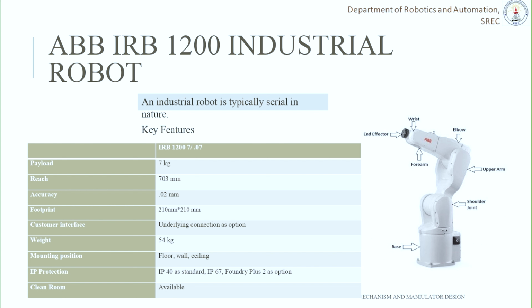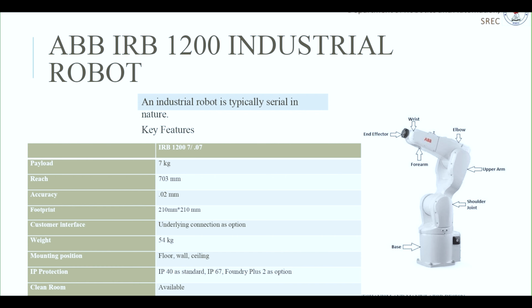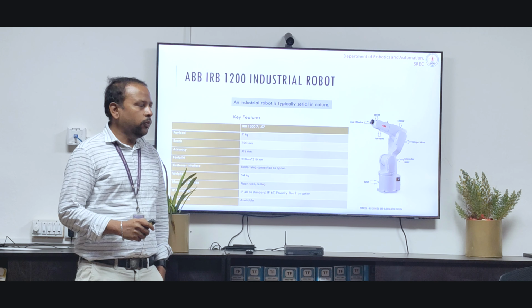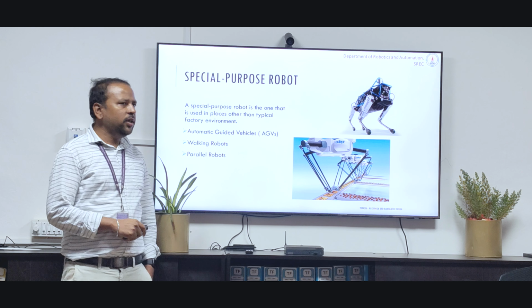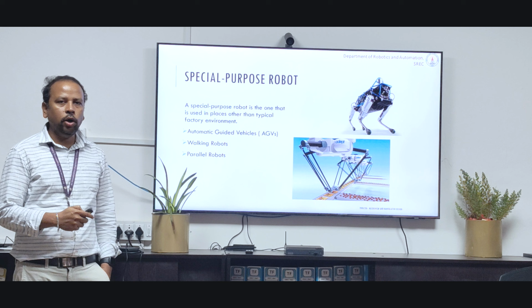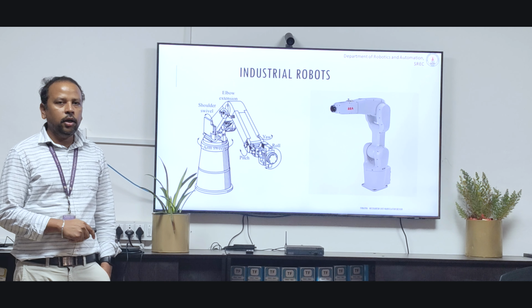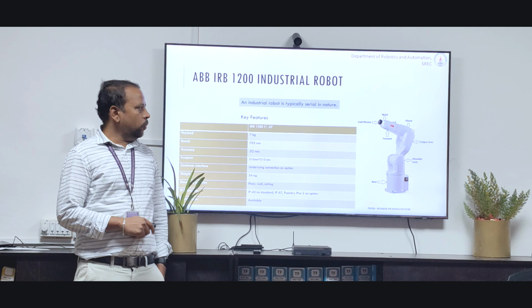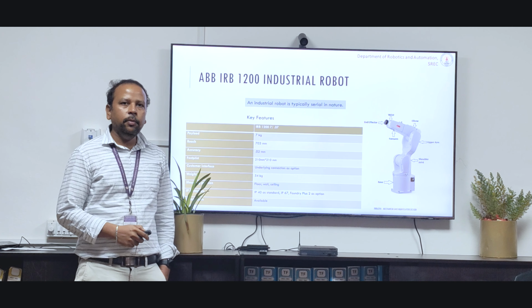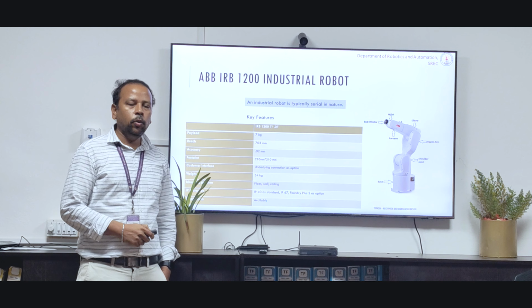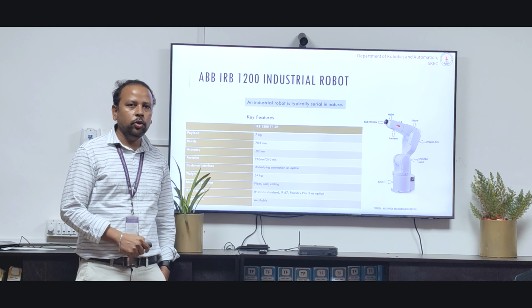This is the basic introduction to our industrial robot. To conclude, we have seen some basics of industrial robots. We have industrial robots and non-industrial robots, which are the 2 broad categories of robots. We concluded with the ABB IRB 1200 robot. In the next session we will be working with this ABB IRB 1200 robot.